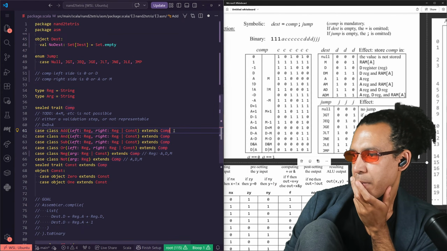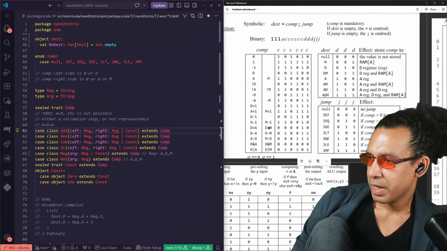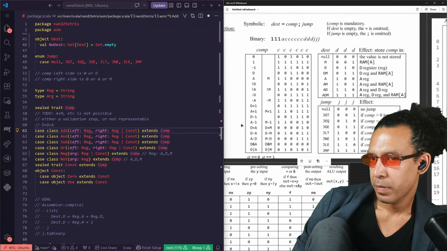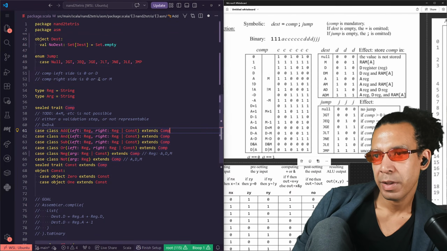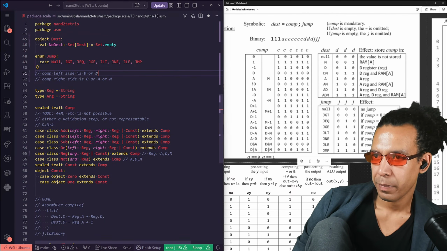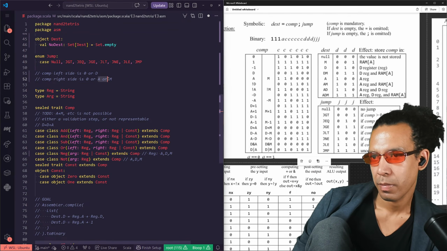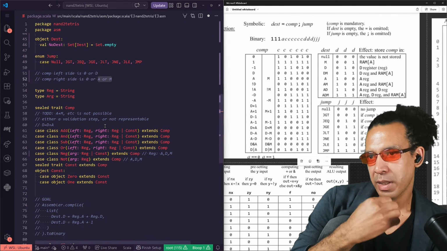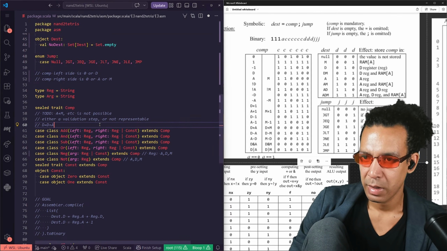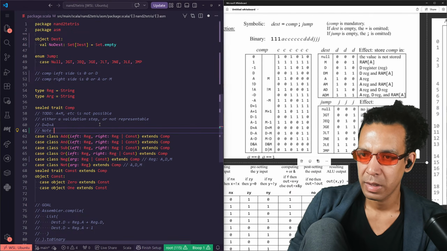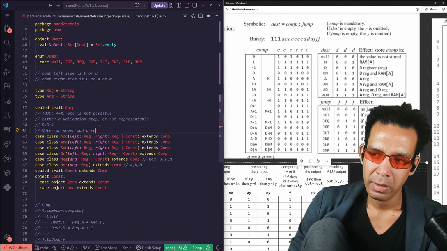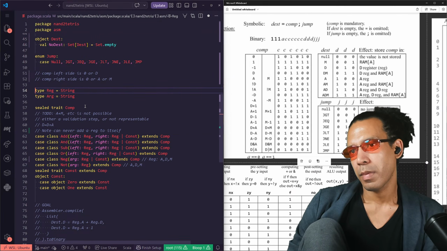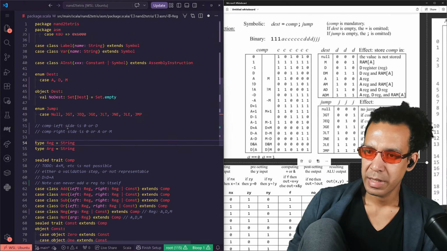Yeah. Now something like M plus M, you couldn't actually write that, could you? Yeah, like you can never really add something to itself. That might be enough of a constraint once we're adding this constraint. So we'll add a note. Note, never add a reg to itself. Okay. And this register is actually just AD or M.